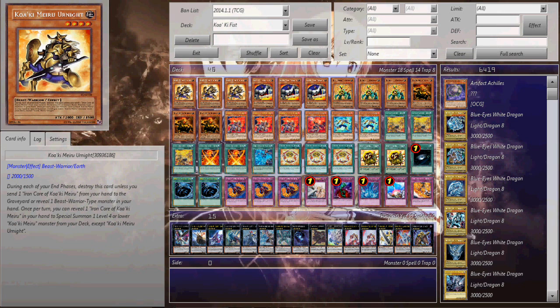Now, also under Skill Drain, you will still have to destroy them since it is conditioned. So, for those of you who do not know about that little tidbit of the Koa'Ki Meirus in Skill Drain, it is a condition, so you still have to reveal or send in order to keep them on field.